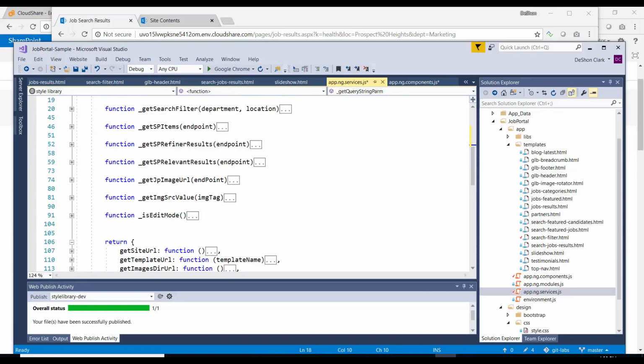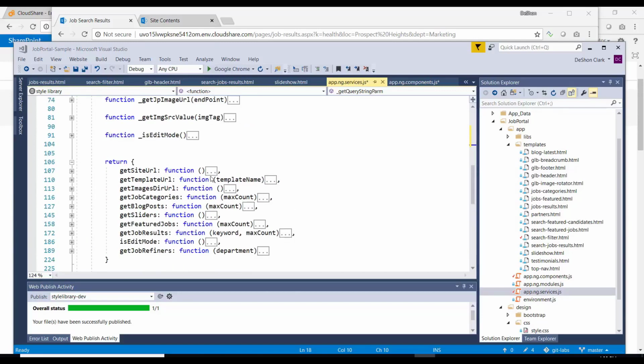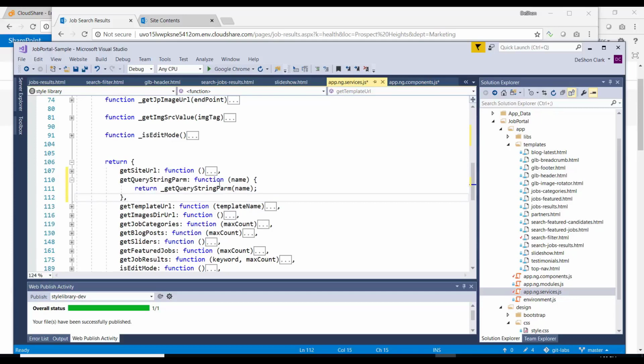And then for the public function, right here in our services file, we're just going to grab this guy here. Let me just paste this in right under site URL. This is going to be our public function. So basically, for the public function, we just assume it's the current page URL, and we're just going to pass in the query string name. All right, so let me save that.